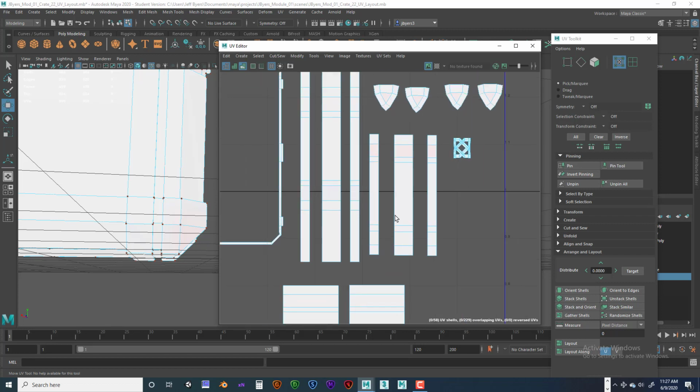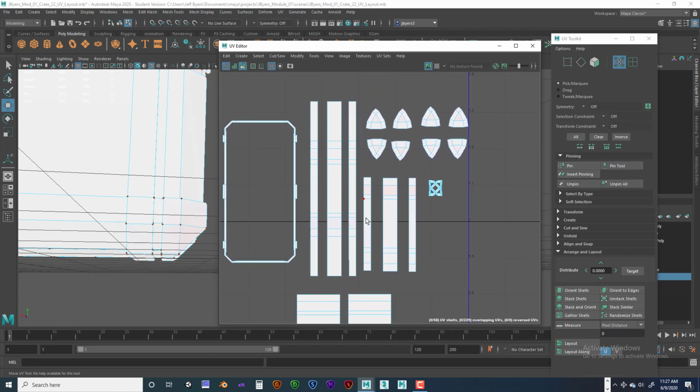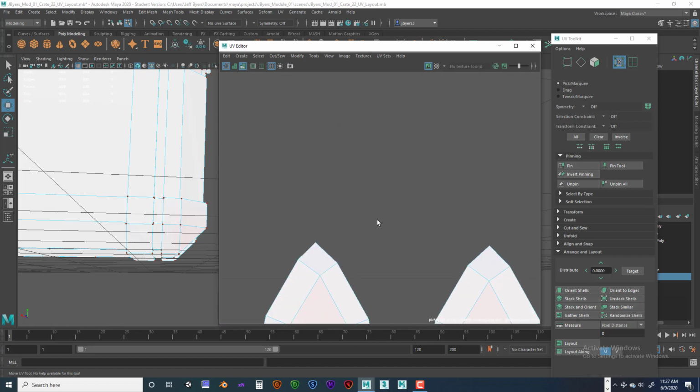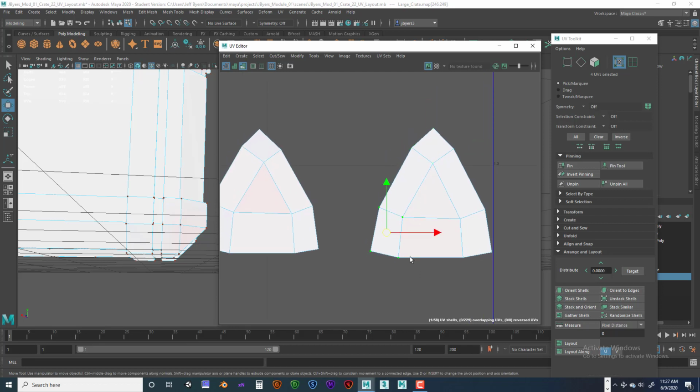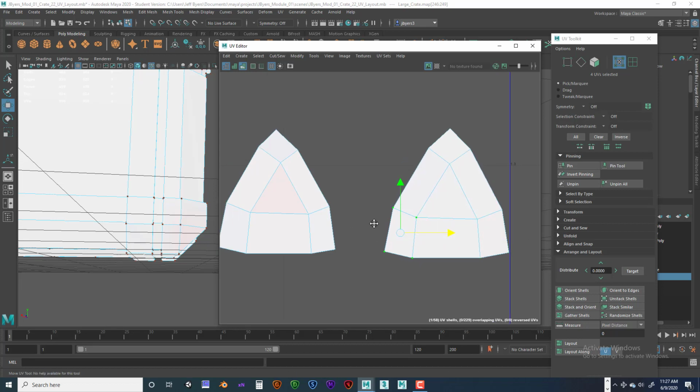So that's how you can deal with stretching, and if you still see issues in areas that you need to fix, then go ahead and fix them. Let's see here. We have some very slight stretching here. Let's see if I can just kind of square that up a little bit better. Here we go.